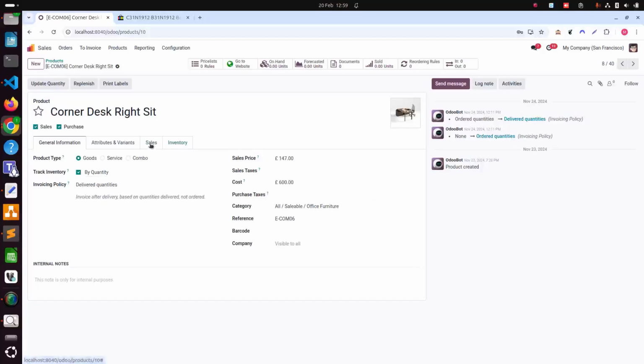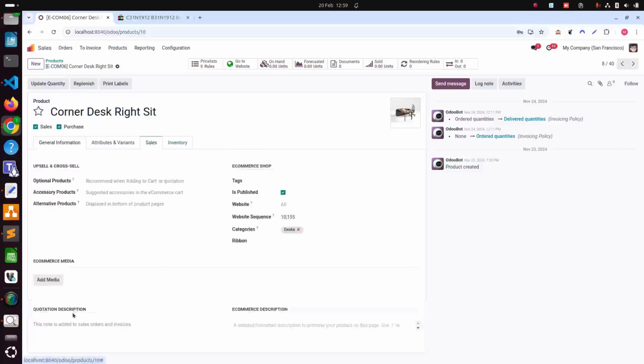So the idea is that on this sales tab, we want to add a new group which will be called eBay, and we will add some eBay related fields. And this is just a basic integration. This is just a start at the moment, guys. In my next video, I will try my best to upload a video where we will talk about integration with our eBay account. So let's start our work.